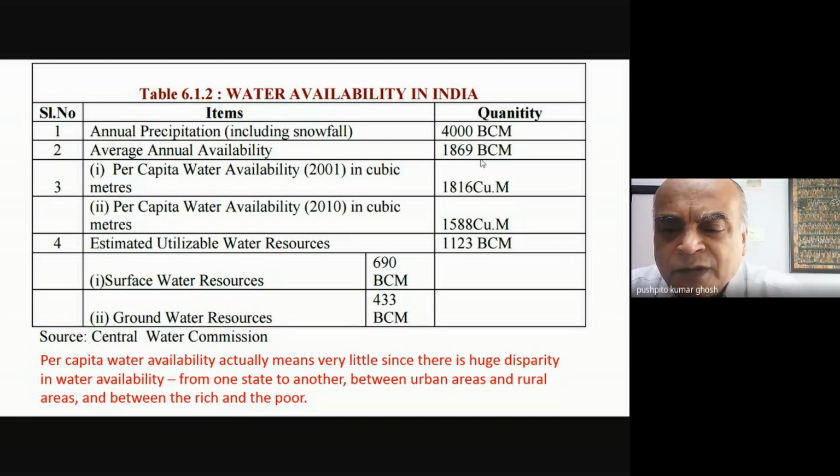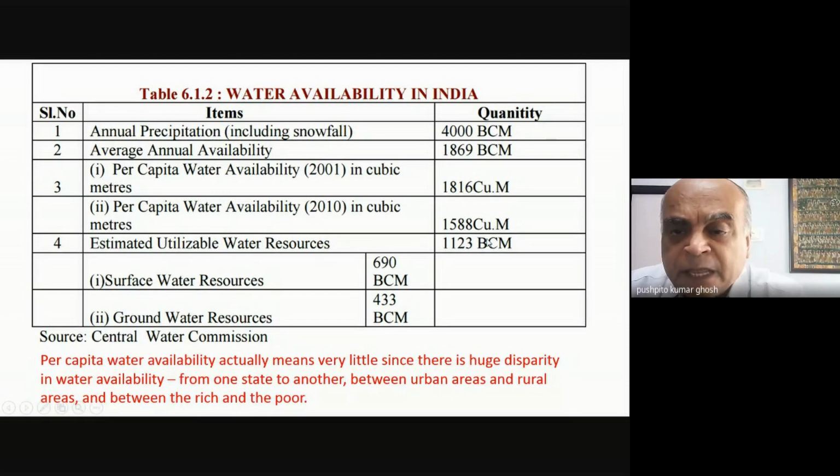What has changed is that population has changed. Population is much higher today than what it was 50 years ago, or even 20 years ago. So obviously, if I start dividing this number by our population, something like 1.4 billion people today, you can get an idea of how many cubic meters each one will have.